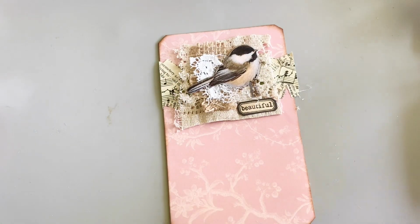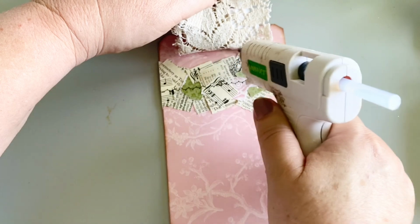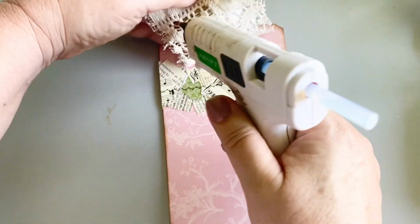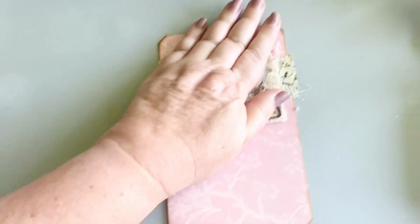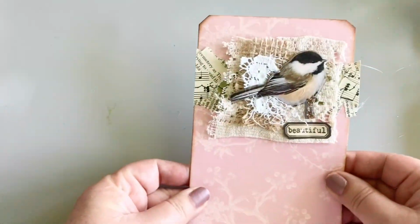So what I am going to use to attach this, you could certainly use Fabri-Tac, but in the instance of time saving, I am going to use my hot glue. All right, I've got that all glued in place. So, ephemera piece number one.